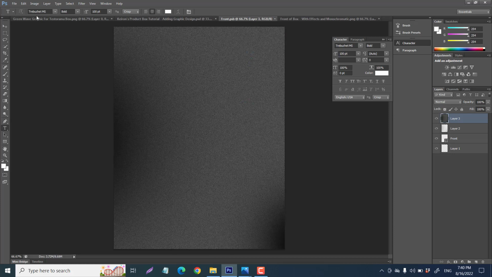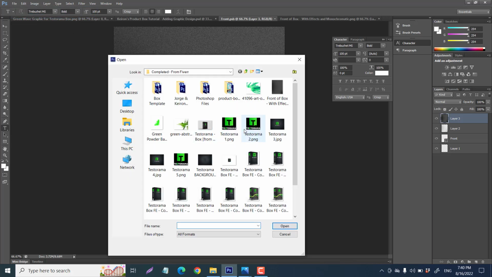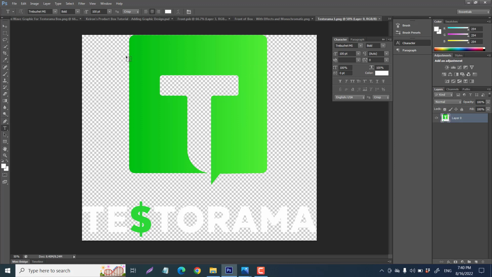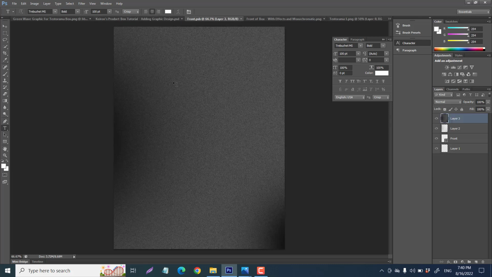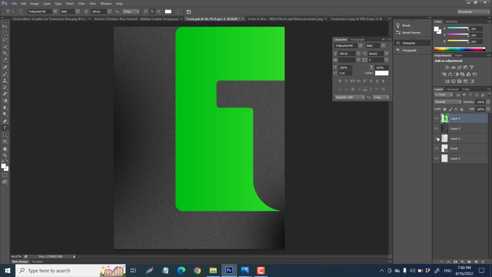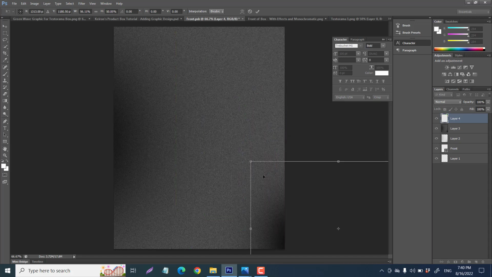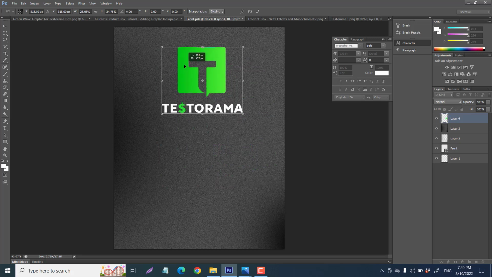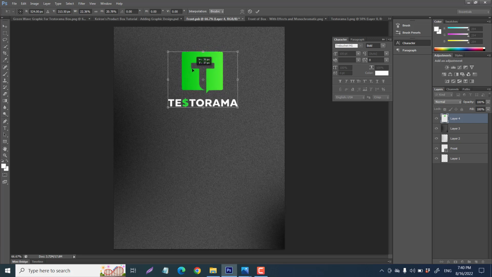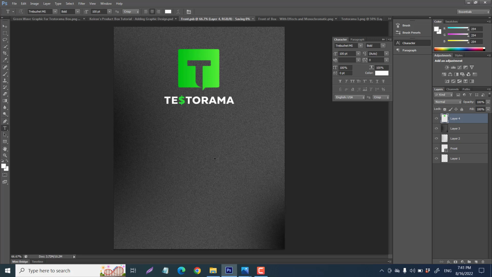And I also want to add the logo. If you have a logo of any kind, you can add that, or any image that you want. So this particular one is called Testorama. Again, Control A, Control C. There's what it's looking like so far. This is a product that I'm launching with a couple of friends, a couple partners. Control T, it's too big. That will just teach anyone how to make money online. Doesn't matter what your skill set is. So this is just going to be the box for that, and make that a bit smaller. Like so, center that, enter. All right, Control S to save.